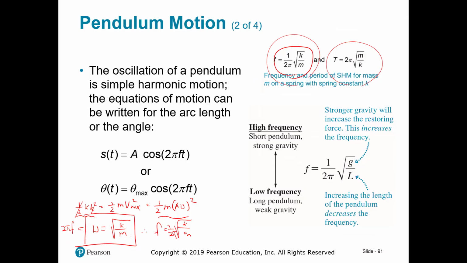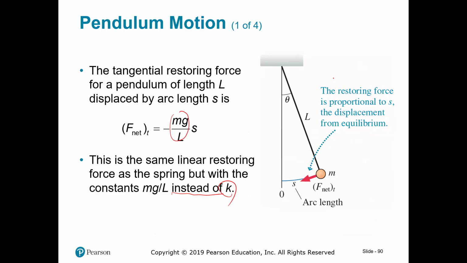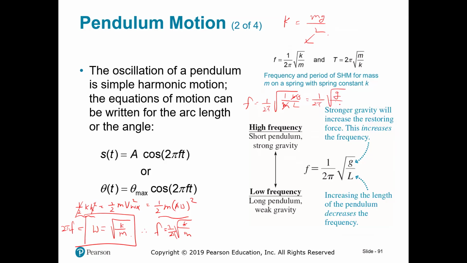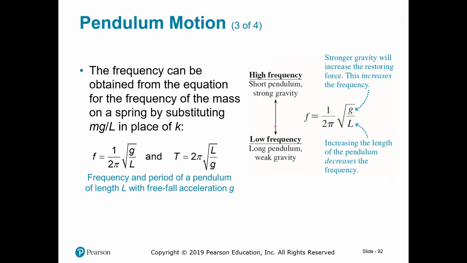But now, for the pendulum motion, we already know k is mg over L. So then now if you simply insert k equals mg over L, your frequency will change: 1 over 2 pi root k over m, but k now is what? mg over L. Then you can cancel, and you see the frequency is going to be 1 over 2 pi root g over L. And then you can also find the period, right? So this is what you're going to get, right?